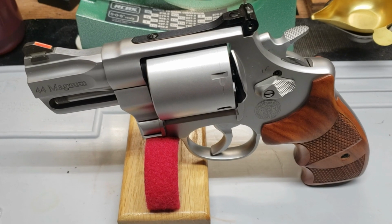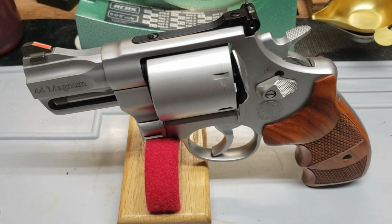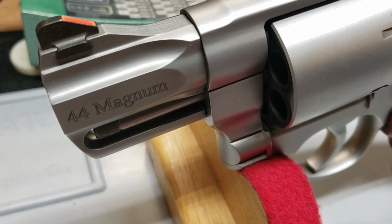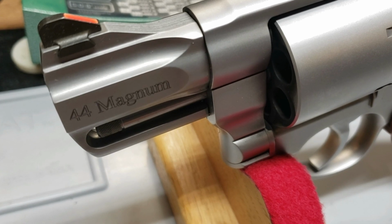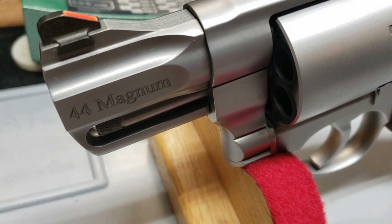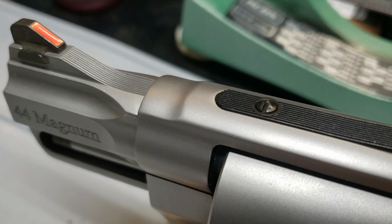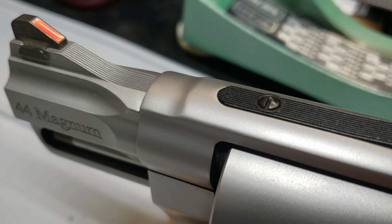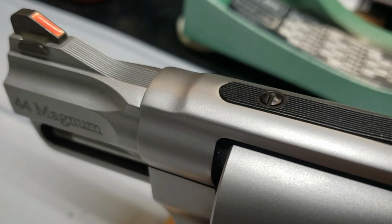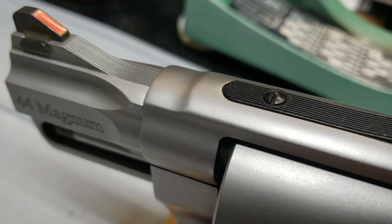Let's start out with a tabletop review of this fine Smith & Wesson 629-8 from the Performance Center. Starting with the business end, it carries a 2 5/8-inch barrel that has been slab-sided, and as you can see, also somewhat rounded for smooth edges for easy entry and exit out of a holster. On the barrel, you have a ramped blade sight with the orange insert that's highly visible. Also on top of the barrel, you can see that there are ribbed edges. Those ribbed edges are to break up the reflection from bright light or sunlight during the day against the front sight.